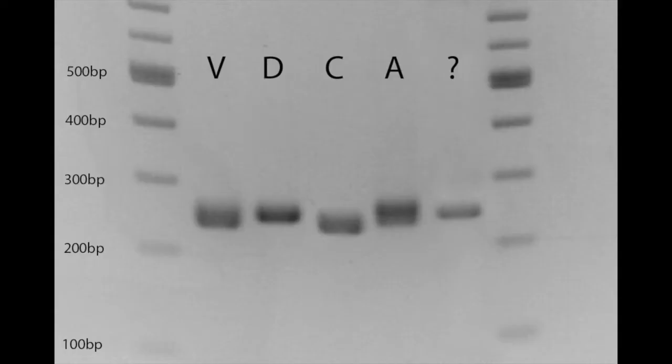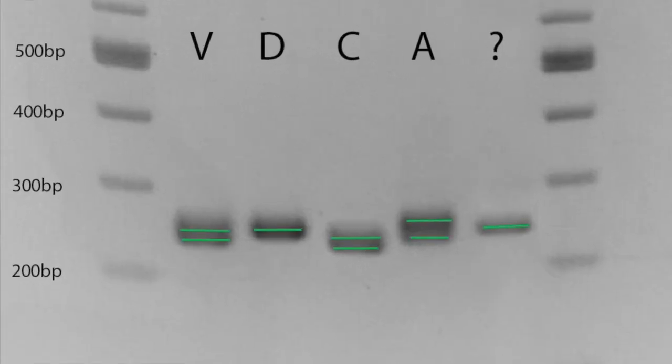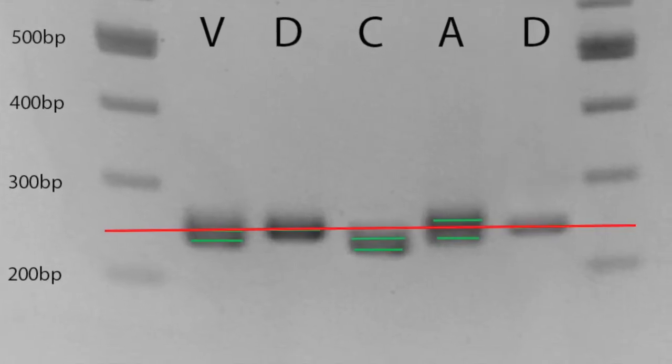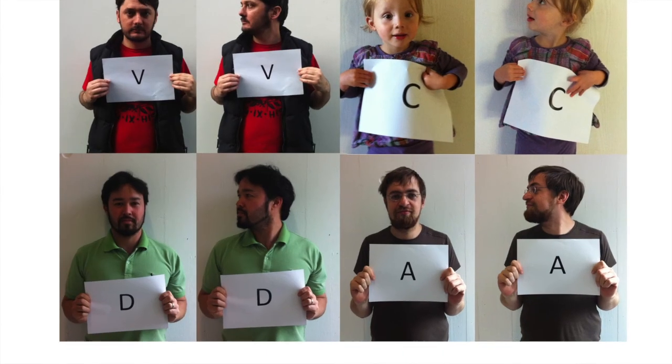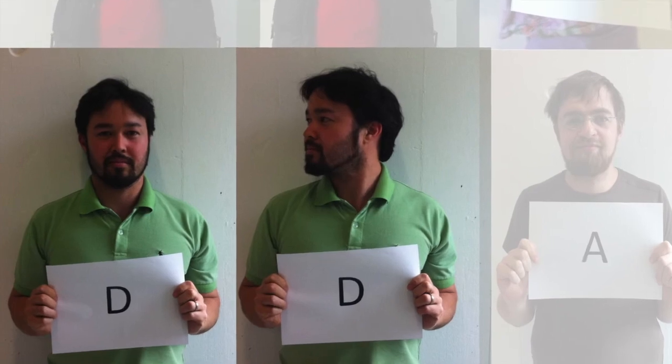Then we load our samples into our gel. We also load up the suspect's DNA, and now it's time to run the gel. We end up with bands for each suspect. Each suspect has 2 bands, although they can overlap. The DNA from the crime scene only matches one of the samples from the suspects, and that happens to be me. So the mystery's been solved.